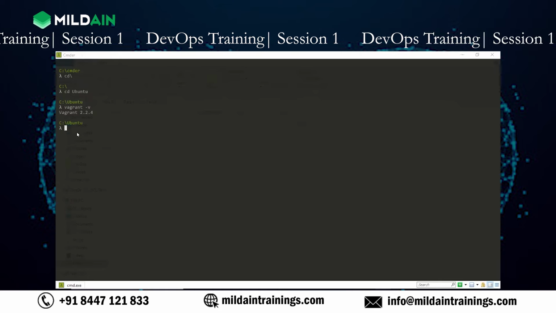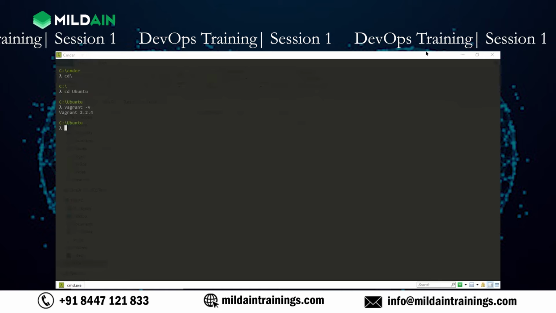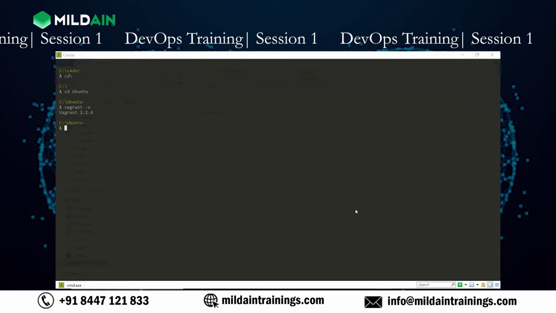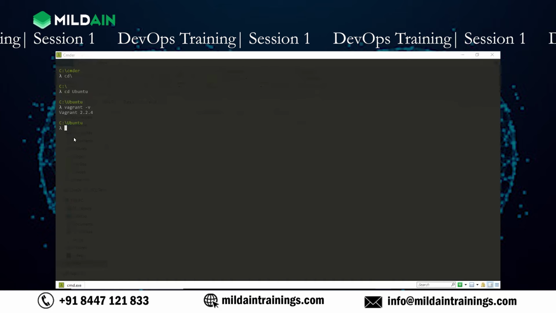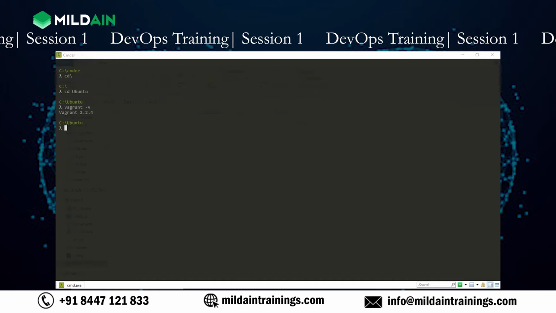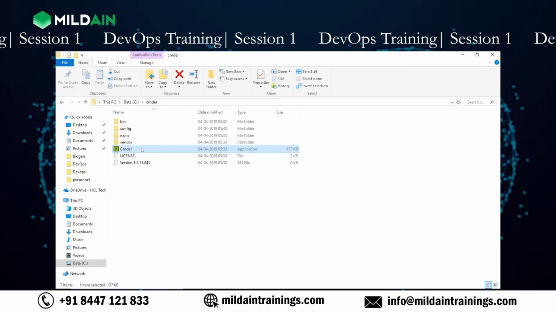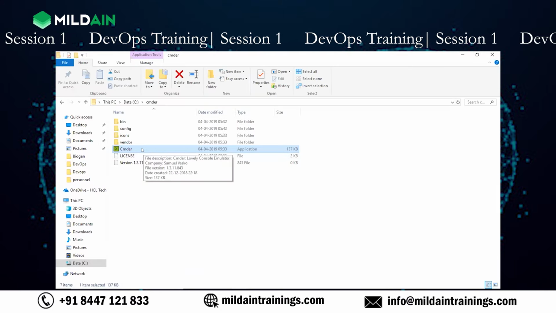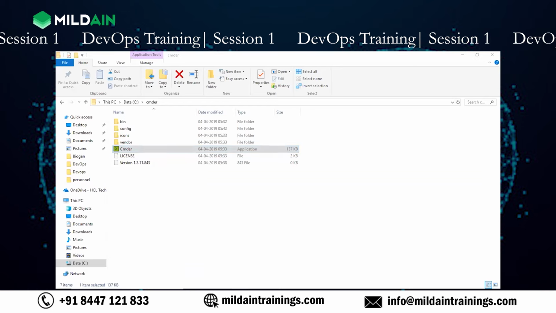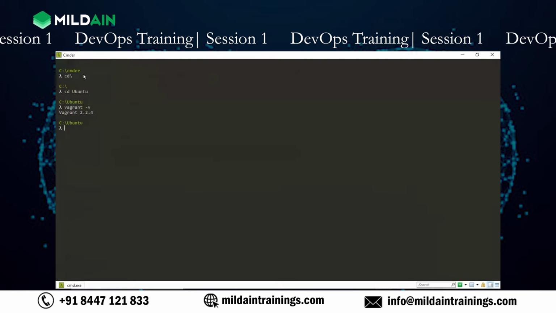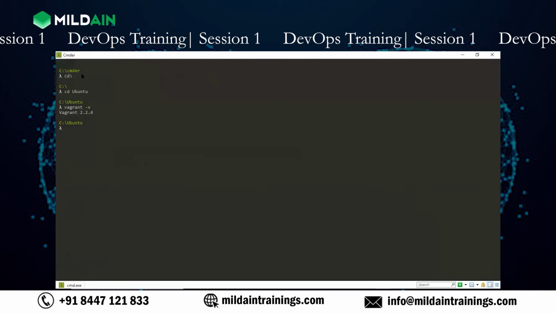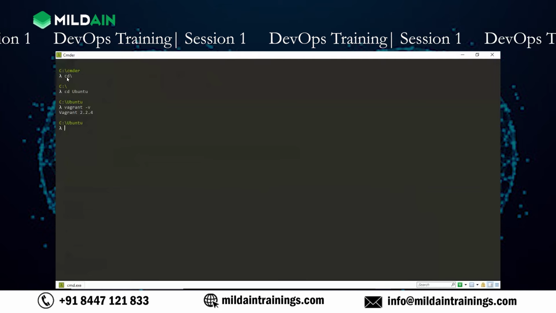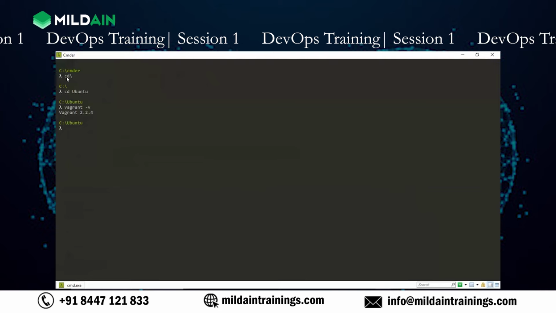Now we will create a... Next step is create. Hold on. When you click on cmder.exe, the exe application file, it will come to the directory C:\cmder by default, because we are running the application from the C:\cmder directory.